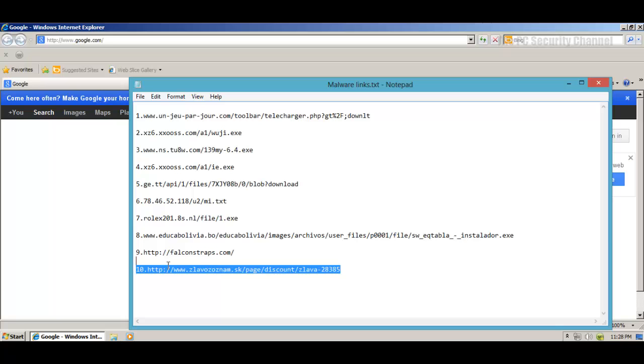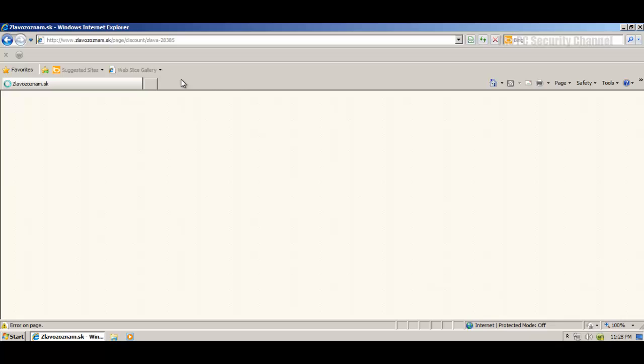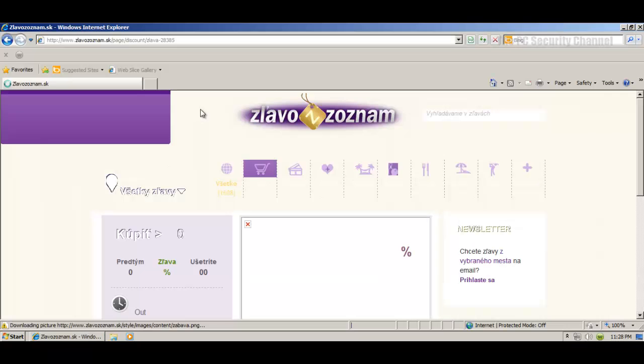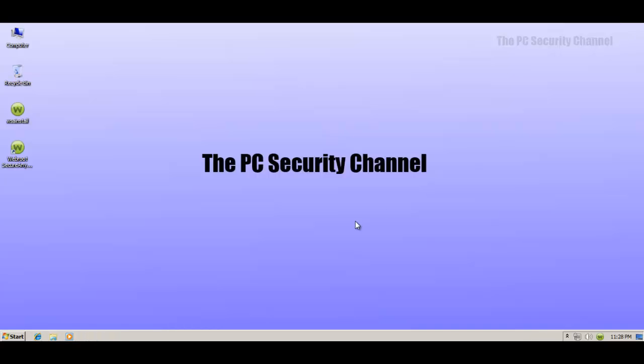So let's try the last website. This is also a Java exploit. And it got blocked as well. So good stuff there from Webroot.